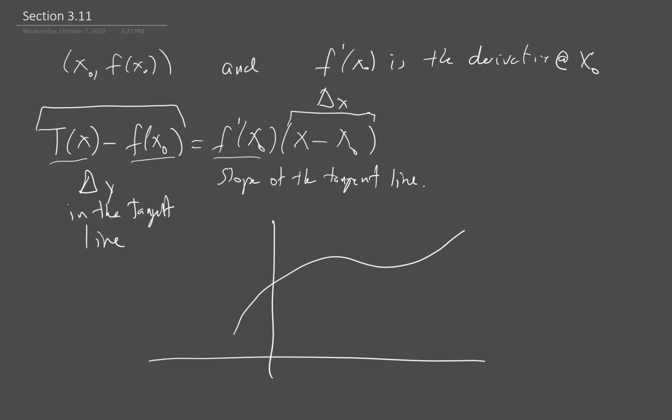Here's our curve. Let's take the tangent line here. Okay. So if this tangent line, this is the function t of x equals y, then this is at x naught, this is a point at x naught, f of x naught, right? And if I move a little bit to the right, maybe delta x, and I end up at x here, this would be at x comma t of x. The point on the actual function is going to be different, right? This is the point x comma f of x. But these two things, these are approximately equal by tangent line approximation stuff.